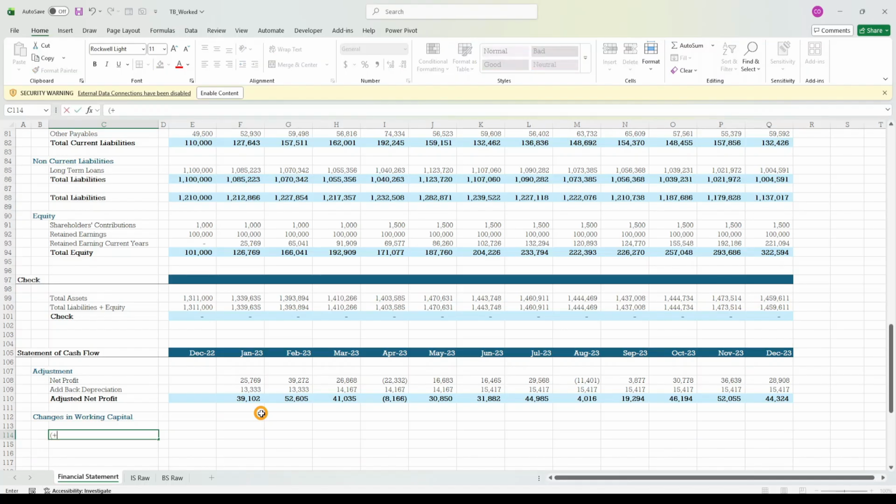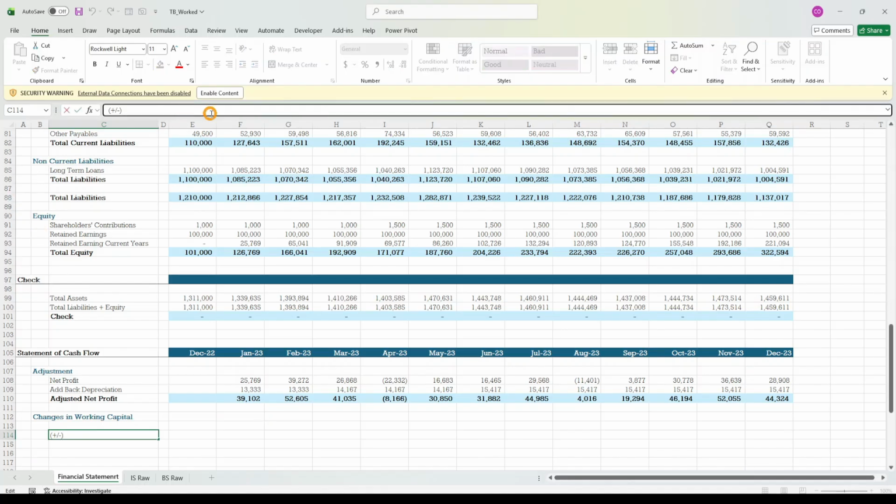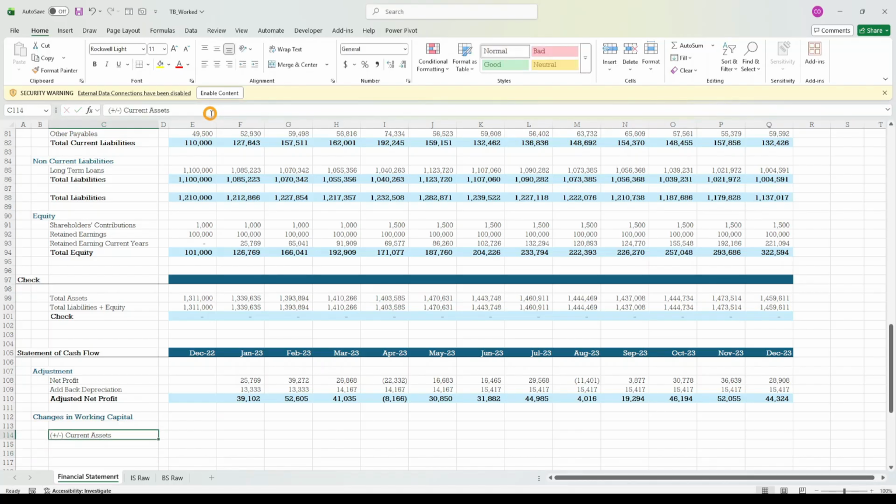And one of the ways we do that is you just have something like this here. If there is an addition or a subtraction of cash, this is going to take care of it. So we're going to have this for current assets.